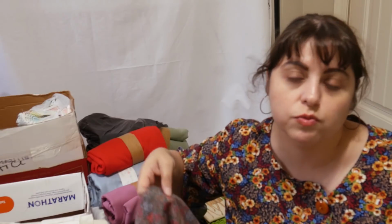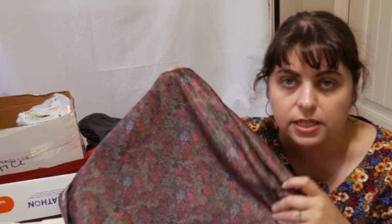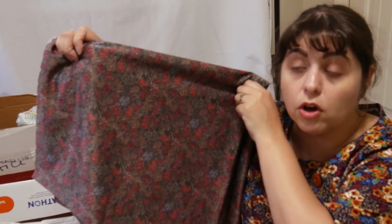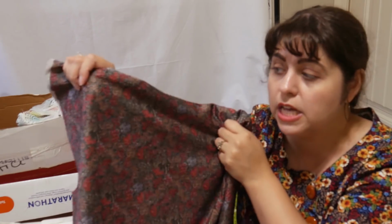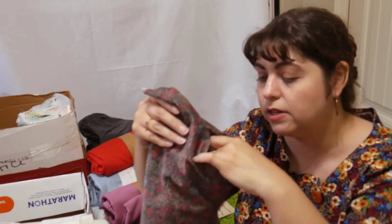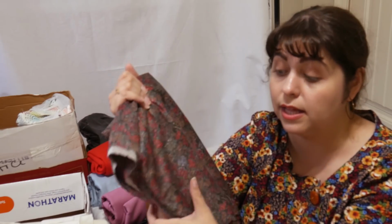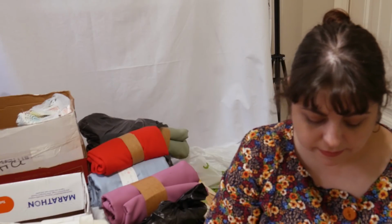The top is meant to be cut on the bias of just regular silk or satin fabric that has no stretch. But I found the top to be a little tight in the bust, so really again I need a full bust adjustment. But if I just cut it along the grain on these types of fabric, they fit perfectly because there's enough stretch in this, and then there's also the drape, and it still has sort of a silky satiny feel to it. So I've made a couple of tops out of this fabric and I really like it. So nice drapey tops.